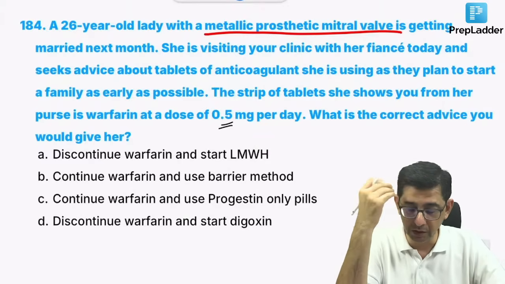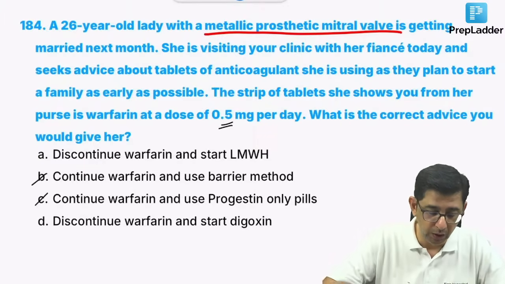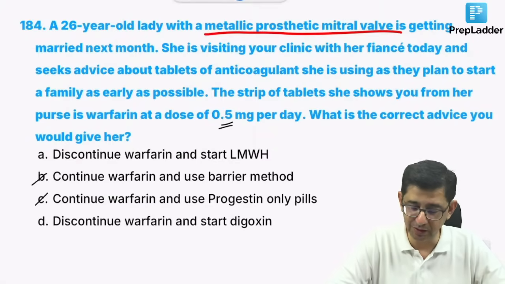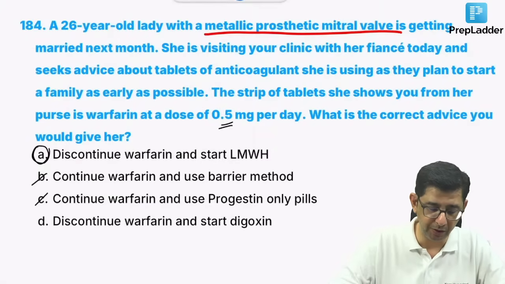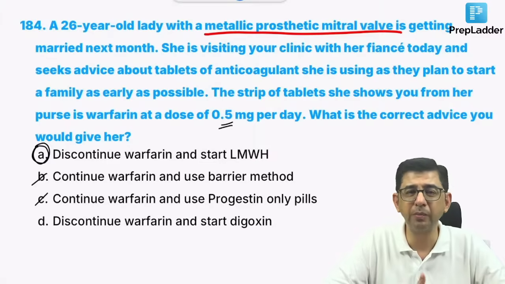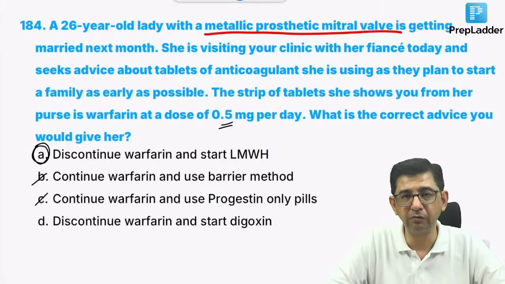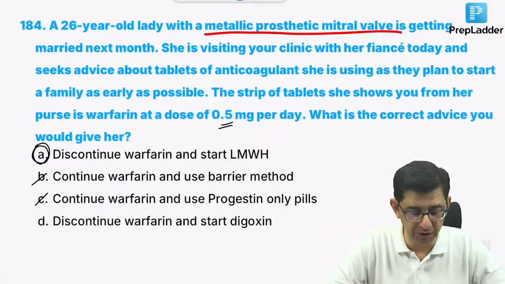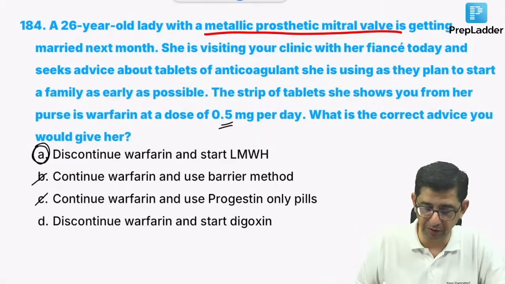I mean, fetal warfarin syndrome would obviously be a big no. And if I discontinue warfarin, I'll not start with digoxin. So the correct answer in this case would be low molecular weight heparin. The answer in this case is option number A. The standard part is any patient on metallic prosthetic valve would be put on oral anticoagulation with warfarin, mostly because of rheumatic etiology. So we have to make a shift here to prevent the chances of fetal warfarin syndrome.